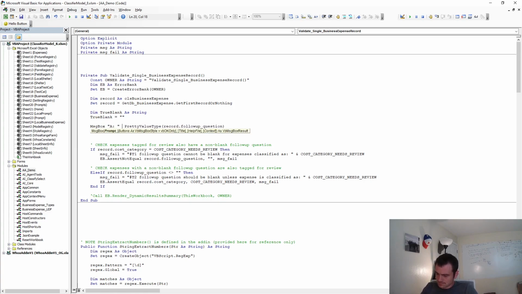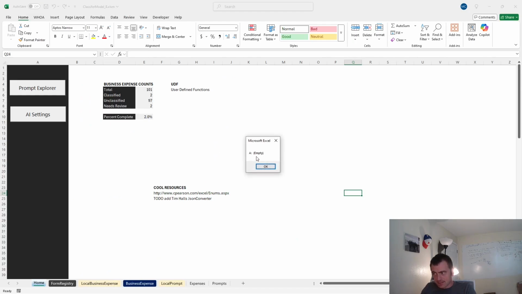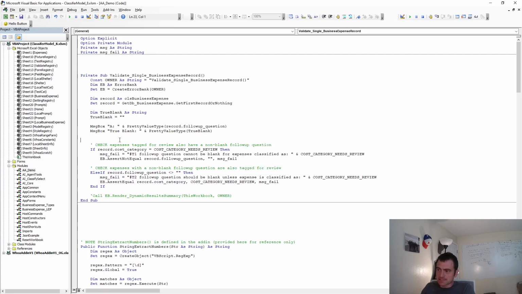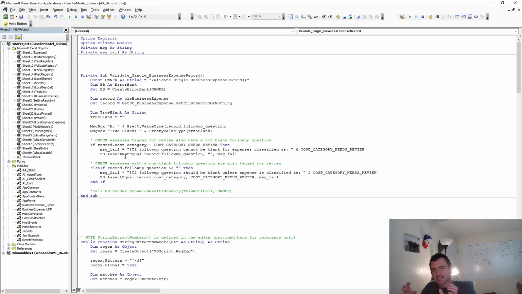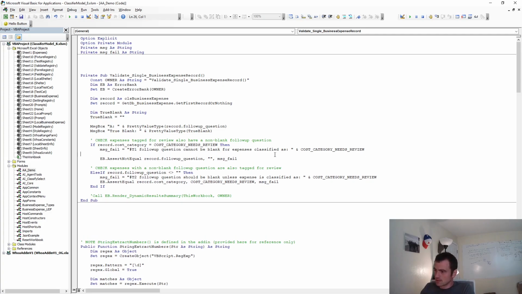True blank. Sure. All right. Empty. Okay, its type is empty. The second one's type is string. Because that worksheet cell where it's pulling the value from, there's just this very almost silly distinction between a blank string versus truly an empty cell. And so that is where this assert truthy, assert falsy comes from.